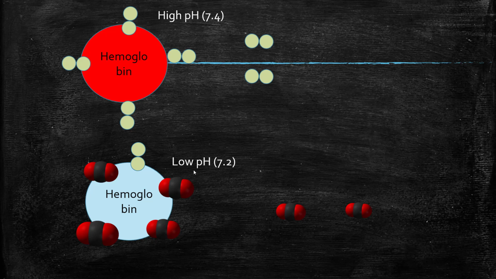But in a low pH, meaning an acidic situation, it loses the affinity for a lot of its oxygen, so the oxygen falls off, but it gains an affinity for CO2, carbon dioxide, which is cool because when there's lots of CO2 in your blood, it forms carbonic acid as it dissolves into the plasma of your blood, lowering the pH. So hemoglobin, when it hits that area full of carbon dioxide, releases oxygen, and then parts of that protein grab a hold of CO2 and carry it to the lungs.